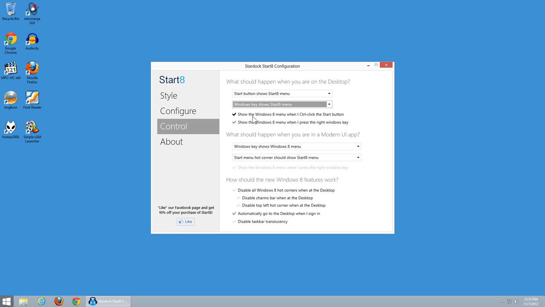And the reason why is because there's this other option. Instead, I can hold down the Control key on my keyboard, Control clicking, and click the Start button. So instead of using the Windows key to get to the Windows 8 Start screen, I can Control click the Start button.